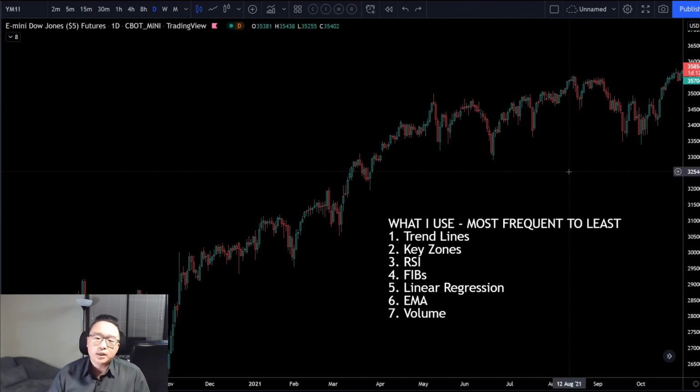EMA is looking at strength or bounce plays. Volume is looking at confirmation most of the time, or maybe the beginning of it if you see a volume pop on the shorter time frame. But not something that I use to determine entries and exits as often. Volume can actually be very good at determining entries or exits, but you're going to need to look at them on a shorter time frame for that volume pop.